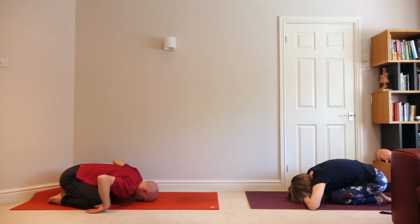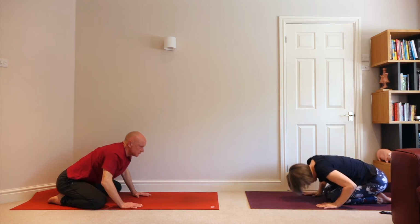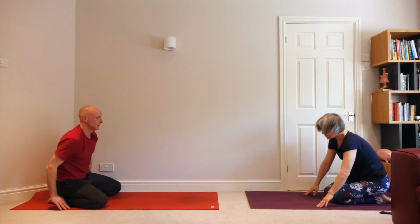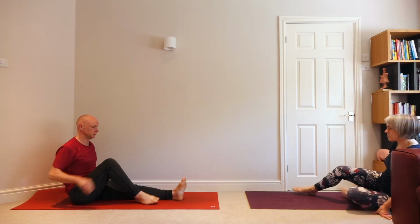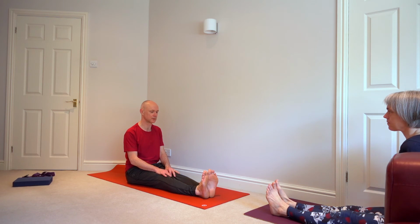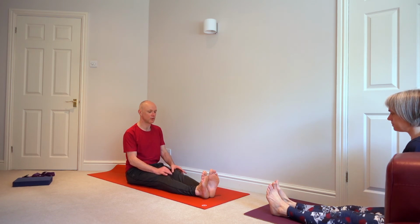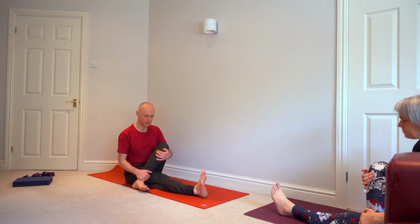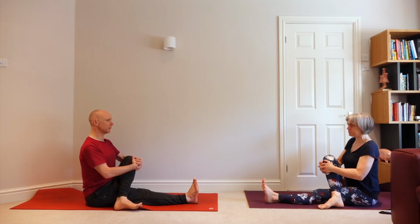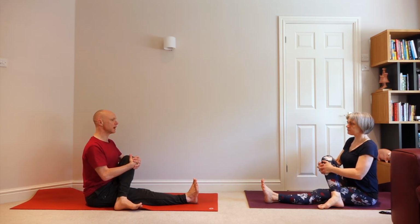Bring your hands underneath your shoulders, pressing into your hands, and then stretching your legs out. Picking up your right foot, crossing it over your left leg, ready for a twist. Take your hands onto your knees, so you can draw your knee towards you, lifting your chest up and forward towards your knee. So really coming up good and straight.